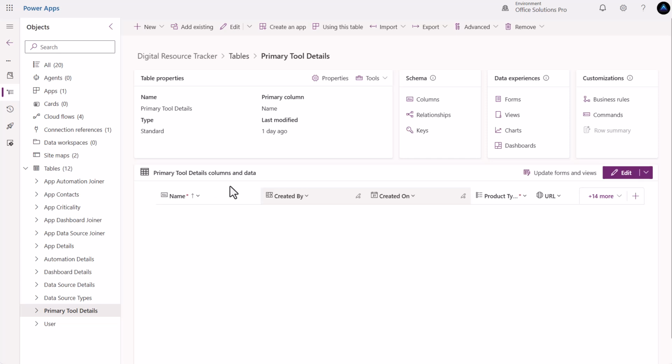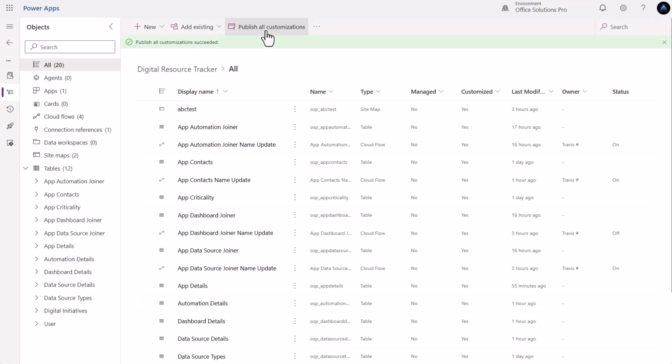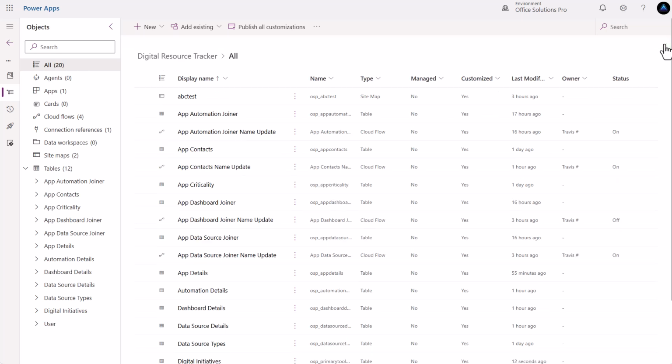And let's go ahead and go to all, publish all customizations. Now this can take a little while, depending on the complexity and the size of your app. This function here can take a little bit, but it's making sure that everything that we've done is all in sync throughout the app. That's essentially what this is doing. So if you've ever had the problem where you've made a change and you open something up and you don't see the change, go hit publish all customizations, and that will typically fix that particular problem.